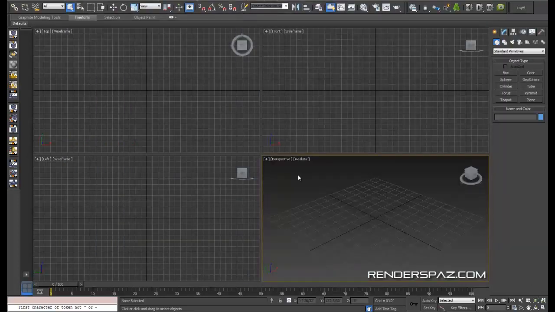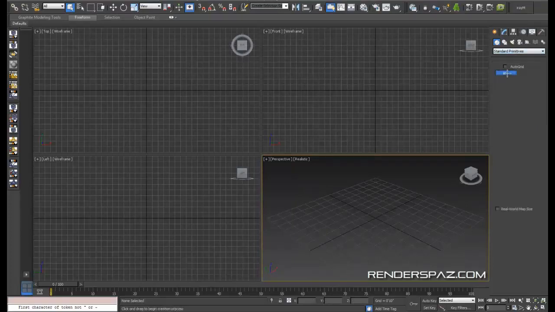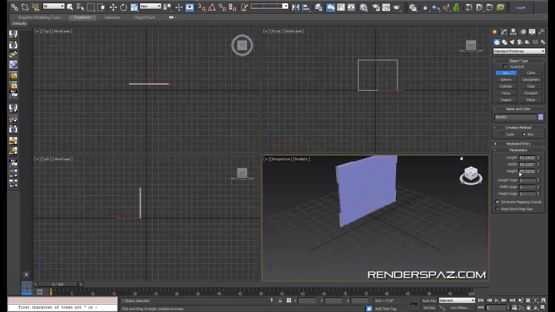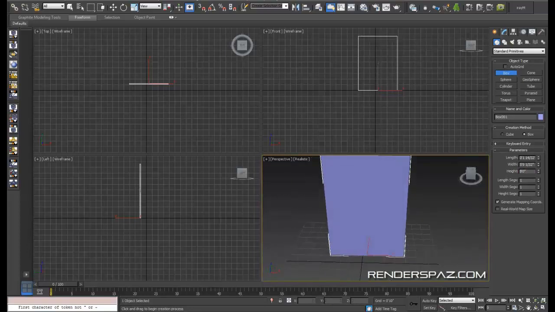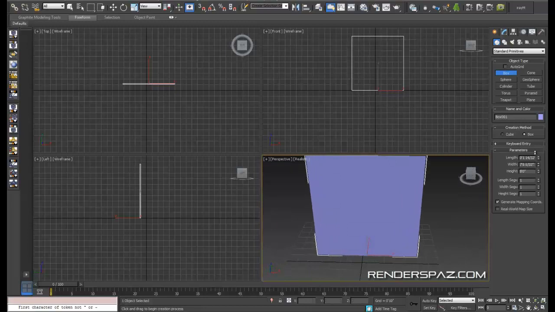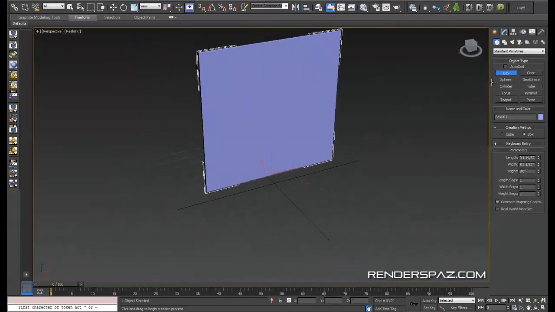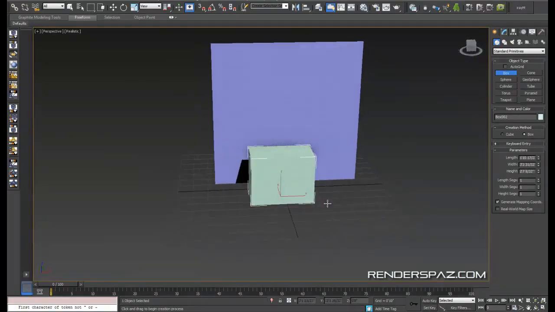So what I'm going to do is start off with creating some basic shapes, starting with the box, and just kind of block out what we're going to be creating here, and that's starting with the back wall. What I do is I will start off with actual real world height dimensions, and then work from there, just so I know approximately how big I want the sink and how big I want the vanity, whatnot. So I'll start off with the back wall, create the vanity.